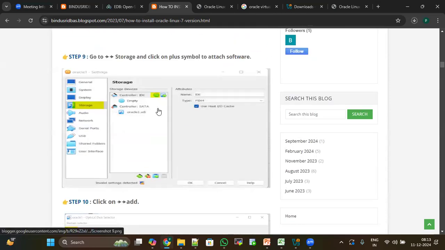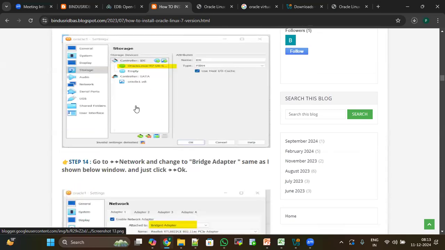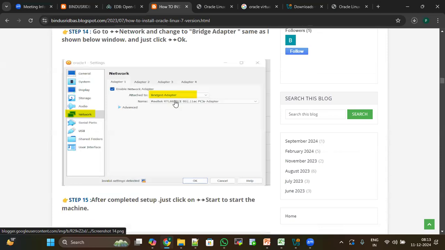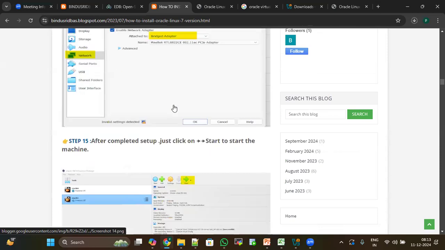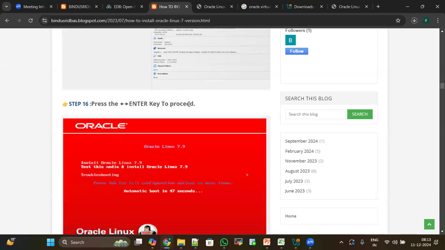Next, the storage level, where we attach the downloaded software. Then the network, where we change the network properties. Everything is done. Then start the installation by clicking on start. Then it will start the installation using Oracle Linux 7.9, because we downloaded and attached Oracle Linux 7.9.